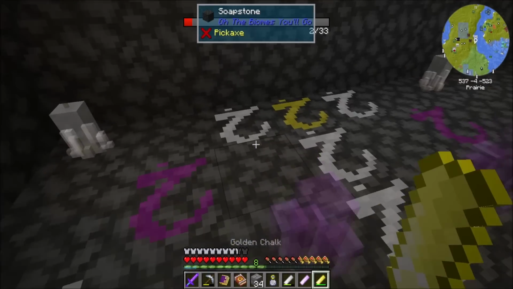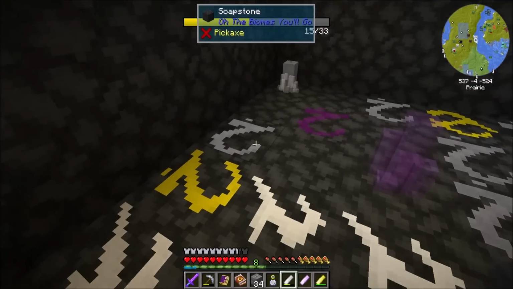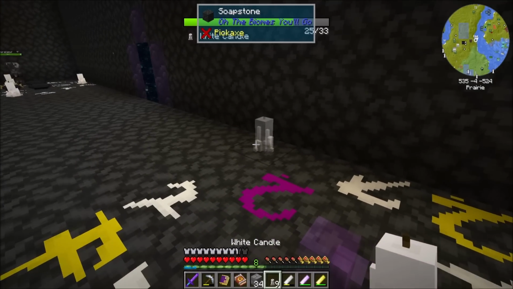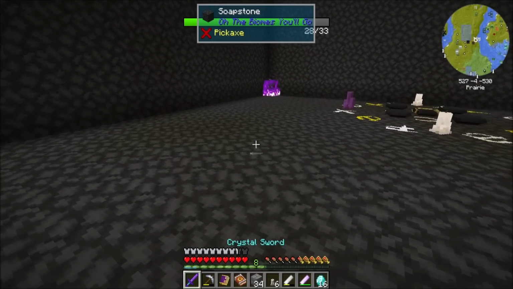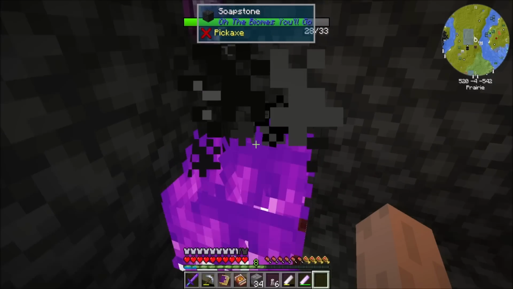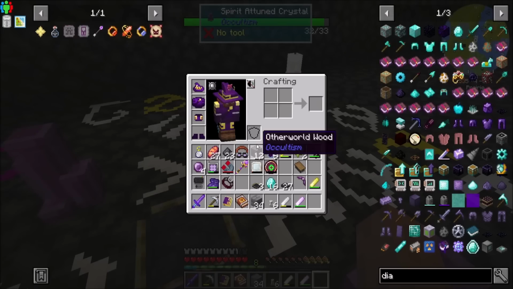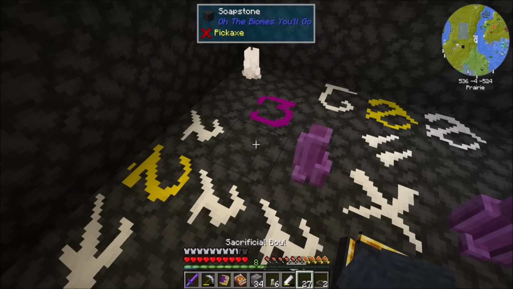Okay, so gold. And white chalks. This is the first one that we're doing here that needs purple. And then we've got some candles. Okay. And then 4 Spirit Attuned crystals. Cool. And then this guy. And then remember, the sacrificial bowls can kind of go anywhere nearby.